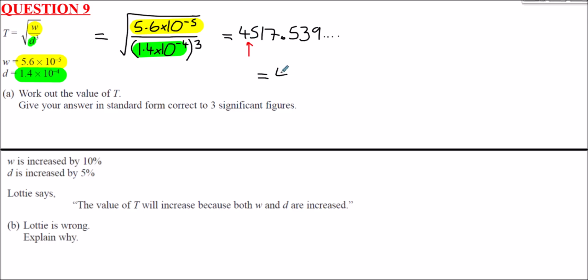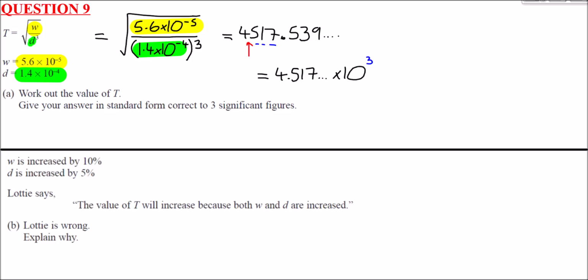So it needs to be in the form 4.517 times 10 to a certain power. Now the power of 10 I need is the difference between where the decimal is and where the decimal needs to be. It's how many digits are in between where the decimal is and where it needs to be. So as you can see here, I've got 1, 2, 3 digits in between, and 4,500 and odd is a big number, so it's going to be a positive power of 3, so it's going to be times 10 cubed.